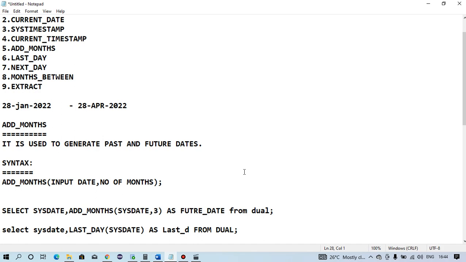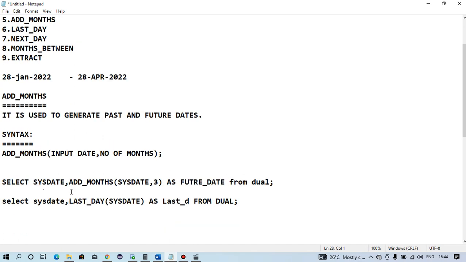With the help of the next day function, it generates a future date. Future date means future day. The last day function provides each and every month end date, but next day is based on our requirement, and it automatically generates that particular day.